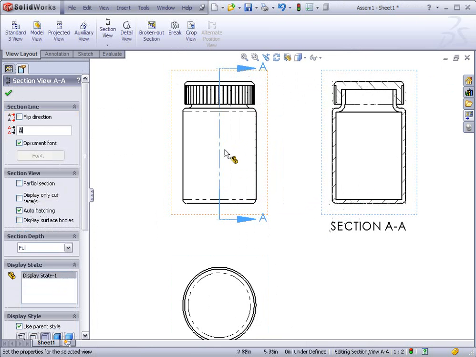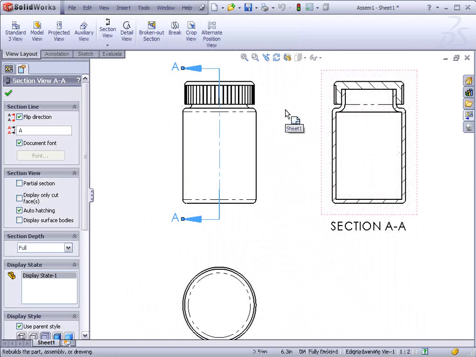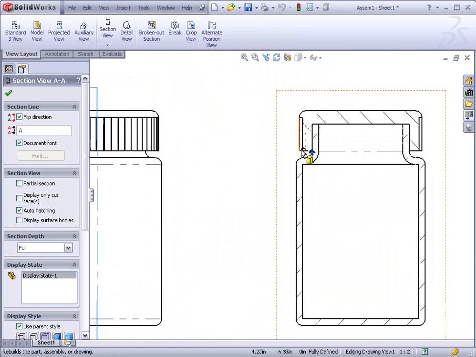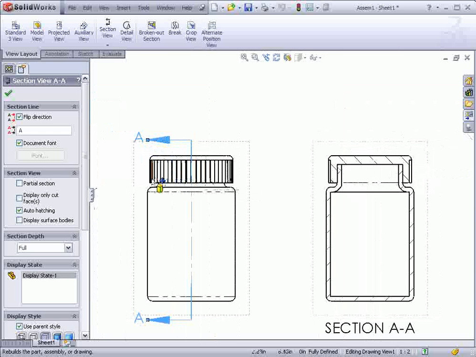Now if I need to reverse those arrows, a simple double click on the arrow line, the center line, will reverse it, and then a rebuild up here at the top, or Control B as in boy, will update the view. Now if yours looks a little bit different, it's not necessarily wrong. Your cap might actually be rotated. Sometimes you'll see that this looks solid, and that's because the cap was rotated a little bit differently than mine was, and perhaps it's sectioning through the center of one of the actual ribs, versus I'm at the base of one of the ribs.